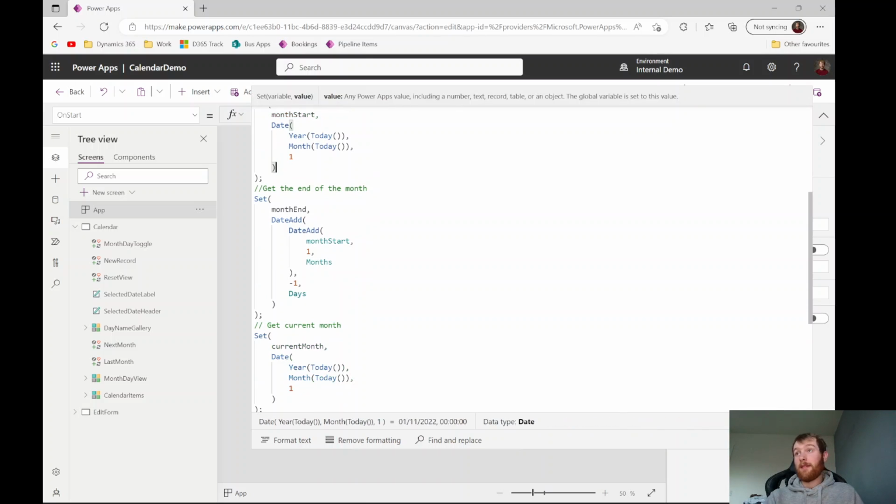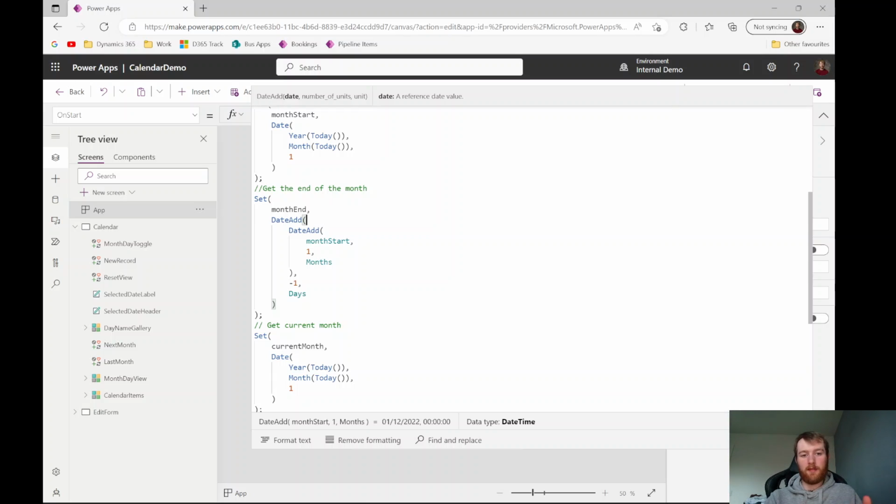The end of the month is slightly trickier. So the thing to consider here is, let's say you have January, February, March, April, May, those are your months there. Each one will have a slightly different number of days, and as you know, 30, 31, 28, so on. And actually doing basic arithmetic with this doesn't really work. We can never say we're going to have 30 days onto it.